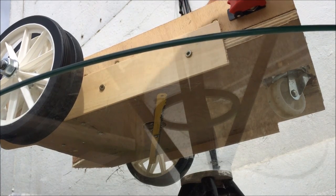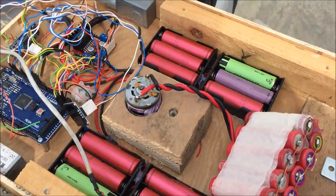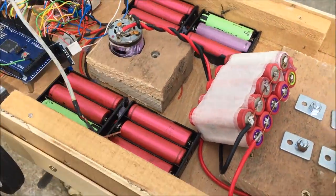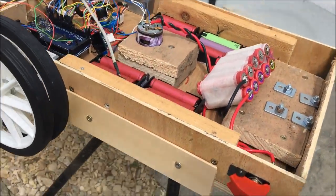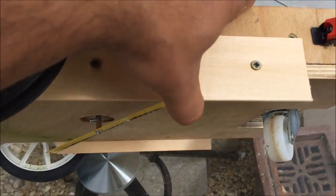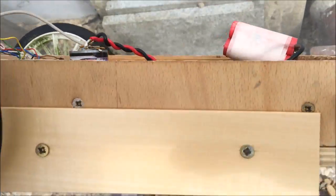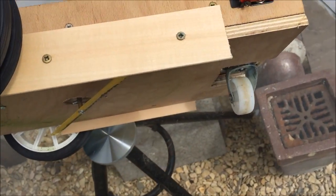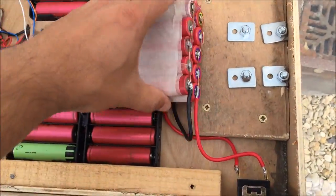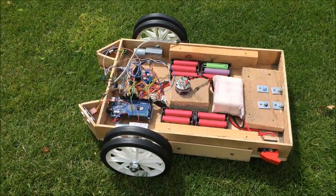Right, now we need to adjust the height of this motor. Up in here, this is all a little bit too far down. The blades are all a little bit too high up. Okay, and the batteries are falling out, so we don't want things shorting out. There's quite a bit of current in those, quite a bit of power in those, a few joules, shall we say. All right, so first test of actually cutting grass.